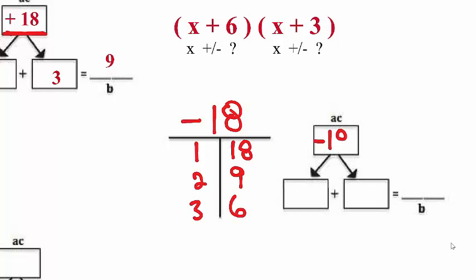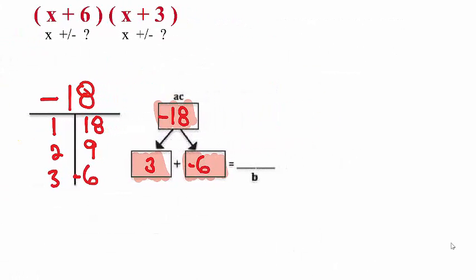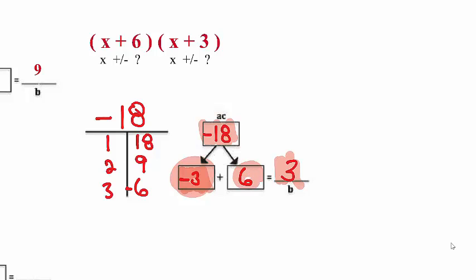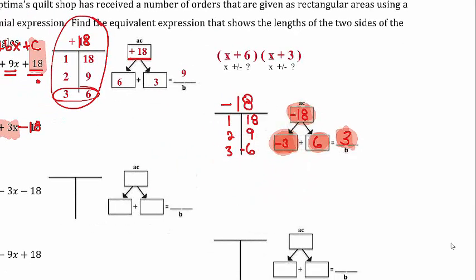This time I need it to be a negative 18, so if I think about it carefully, it's still going to be 3 and 6, but one has to be negative. Let's see. 3 times negative 6 is negative 18. That worked. And I want it to add, oh, I did it backwards. I want it to add to be a positive 3, so this one has to be negative. Remember, it keeps the sign of whichever number is bigger, and I wanted it to be a positive 3. So let's check it again. Negative 3 times 6 is negative 18. Negative 3 plus 6 is positive 3. Please use your calculator to check this so you don't mess up with a sign error, which then means the answer is x minus 3 and x plus 6.